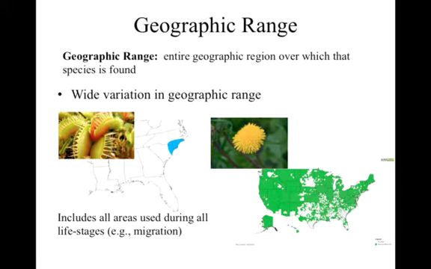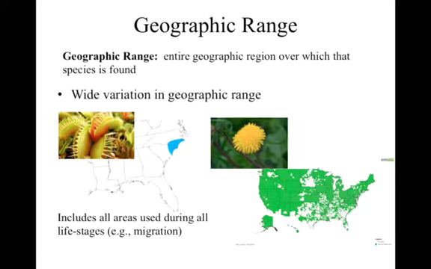So the Venus flytrap is actually native to a very, very small region in 2 states, one of which is South Carolina. It actually occurs right on the border of South Carolina and North Carolina. And that's the only place where this plant is found in the wild. It's found in a lot of gardens nowadays, but it's only found in the wild in this one little tiny area.